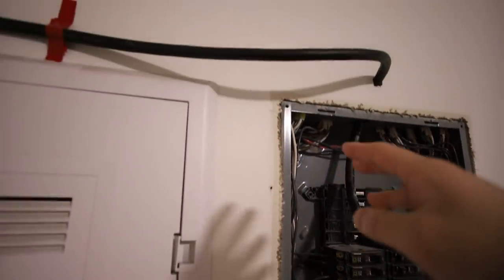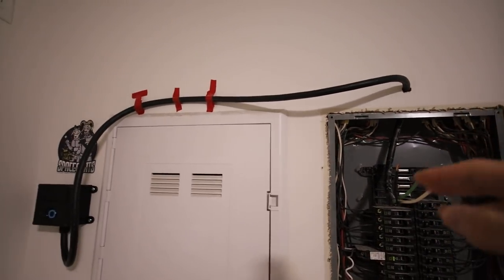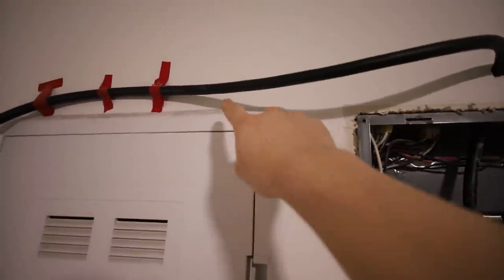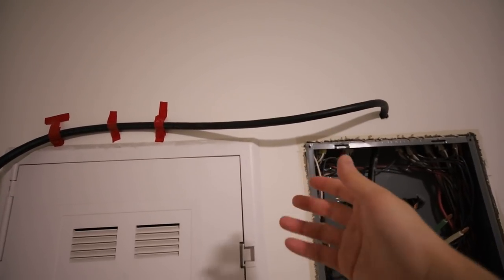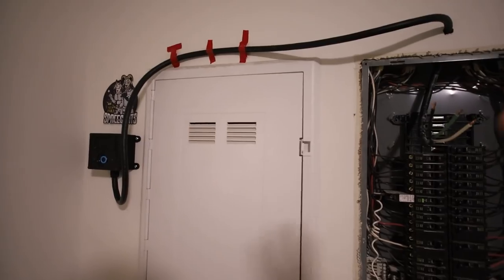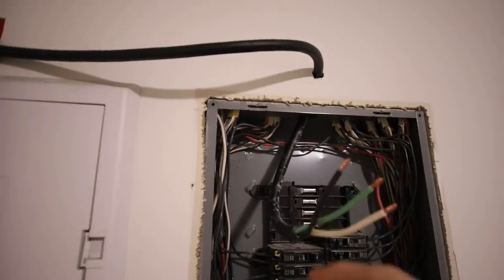It's eventually going to be installed at the top, I believe. You can see some electricians are probably laughing right now. This is just a temporary solution, as I wanted to be able to take it out easily in case I don't want it here anymore. We were hoping to put it on its side or through the walls, but there's a huge stud right here, so we couldn't just drill through and put this wire through. We'd have to take out the whole wall, and we don't want to do that. This is just a temporary fix for me anyway. I can't wait for the comments down below.